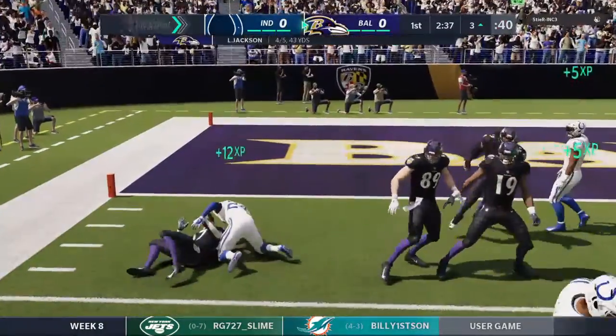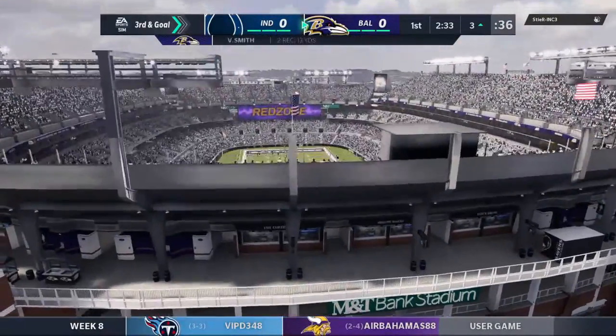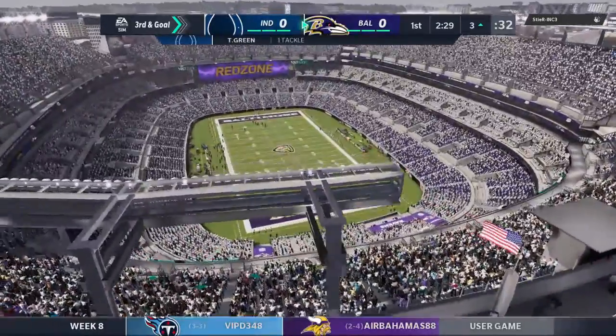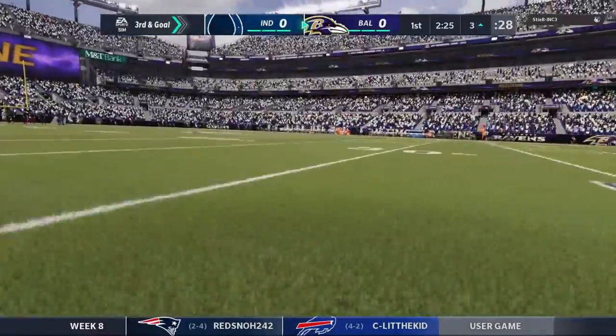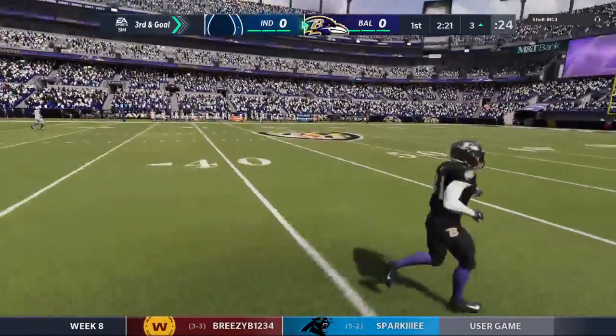And he will push his way forward down to about the 3-yard line. Call it a gain of a yard as they get a little bit closer here. It's 3rd and goal. Driven it down the field nicely here on the opening drive, and now it's put up or shut up. No doubt about it, because to make that type of a drive and ultimately kick a field goal would feel very disappointing.